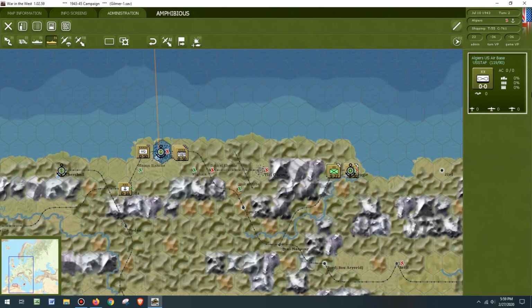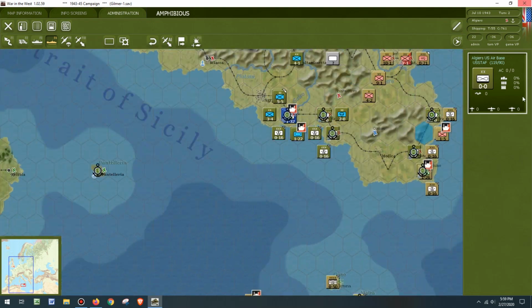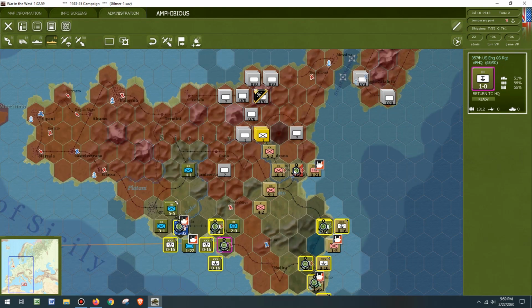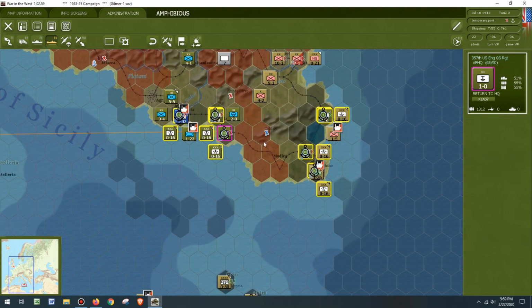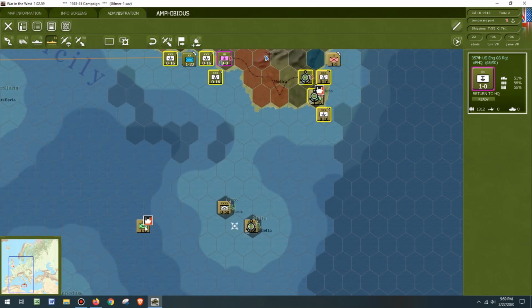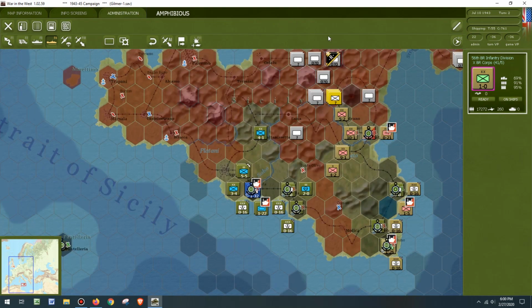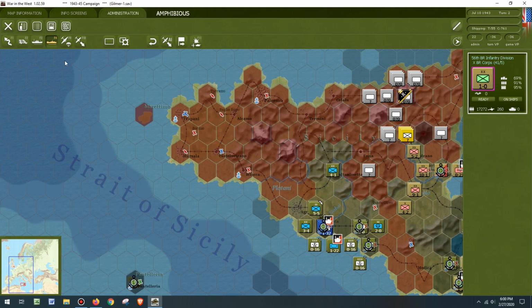But you have to keep in mind, and most of these, I think this port you can offload just about anything, but some of these other ports you're not able to offload as much. So keep an eye out for that. This one, I guess he's out of, that's why he didn't make it. He was out of strategic movement points, so he's still way out at sea looking to come in.